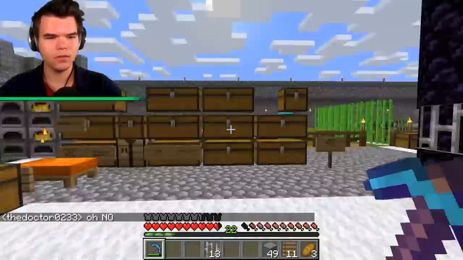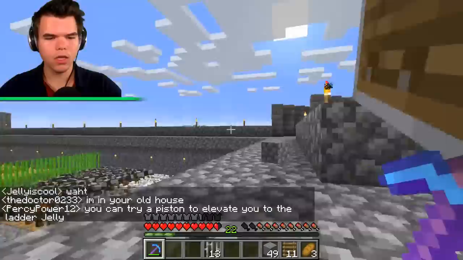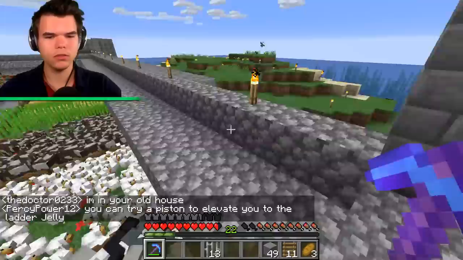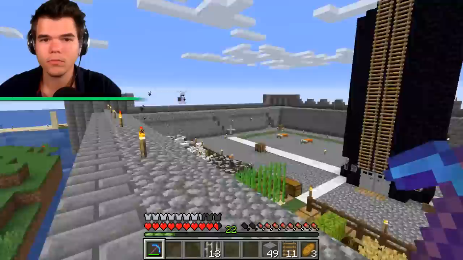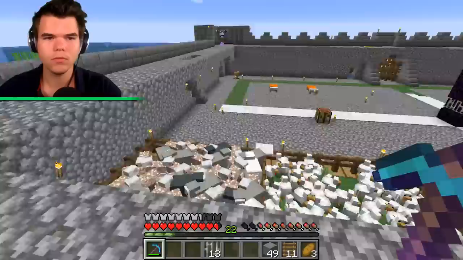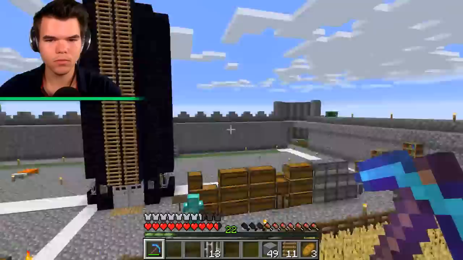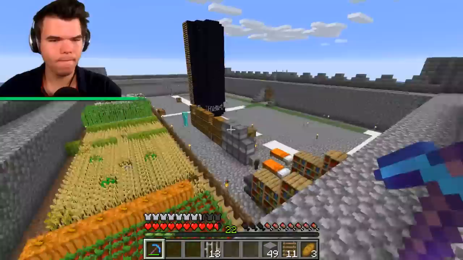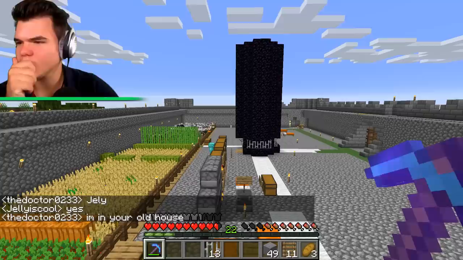Oh no. What? Can try a prison to elevate you to the ladder, Jelly. I don't understand what he means by that. Okay, he's working on it, which looks good. Nice. It's looking good, boys! Yes, doctor. Do a metal door to the prison. Oh, we have that. We have an iron door. Put lava in the prison. I'm in your old house.